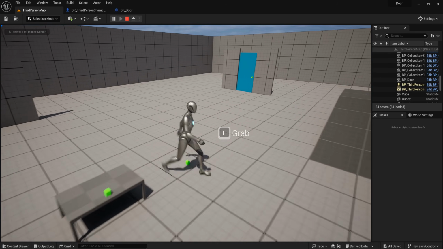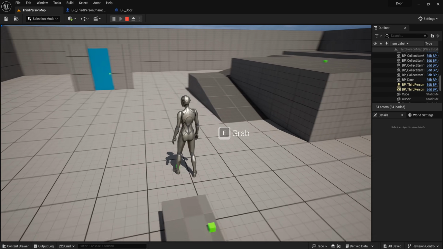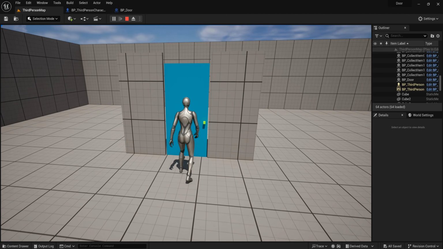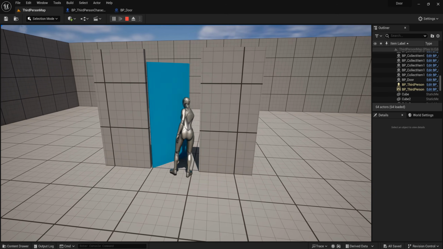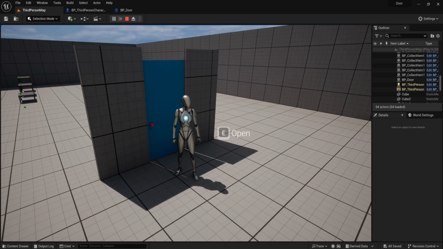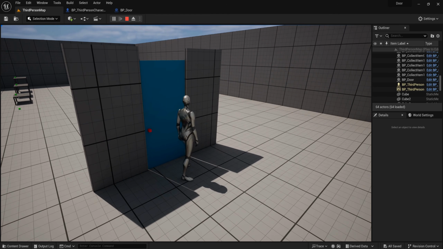And here, when we are near the object that we can grab, it shows grab. And when we are near the door, it shows open. Press E, open the door. And after we open the door, we have this widget again to open back.